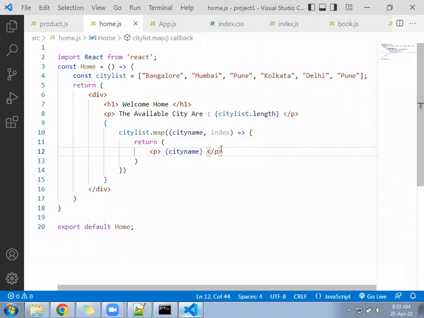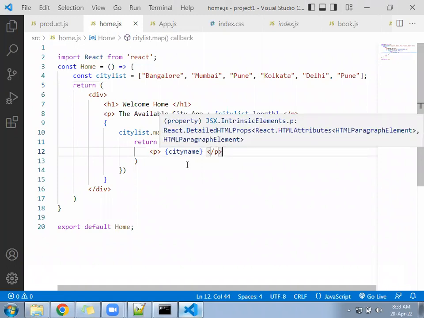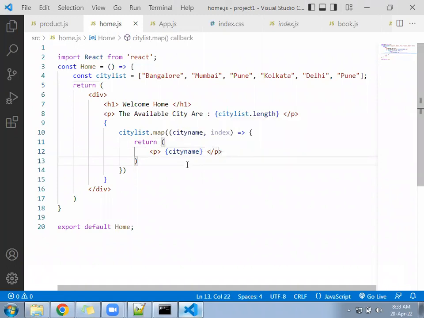Now how is it going to work? The map concept remains the same. From the city list, each individual element will be read by the map function. Or you can say the map function is going to iterate over the number of elements available inside the city list. The map function will read each individual element from the array, and after that it will split it into two parts.